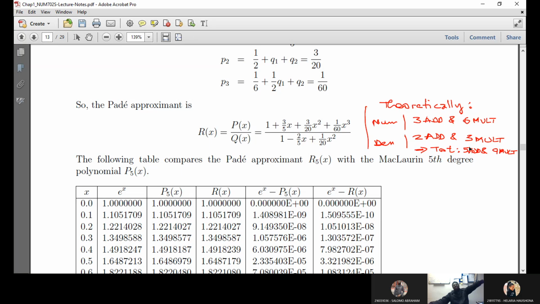Similarly, even with polynomials, when you move from the general expression of a polynomial to the nested form of the polynomial, the number of additions does not change. It's still n, right? And 5 here, if you recall, is the degree of our r. Remember that here the degree is 3 plus 2, which is 5. So the number of additions in general is equal to the degree of the polynomial. You see, it's still 5. Now, this, which is 9, is reduced.